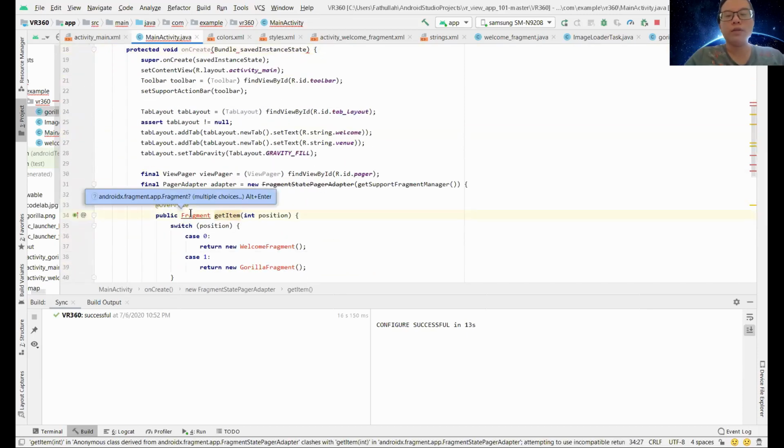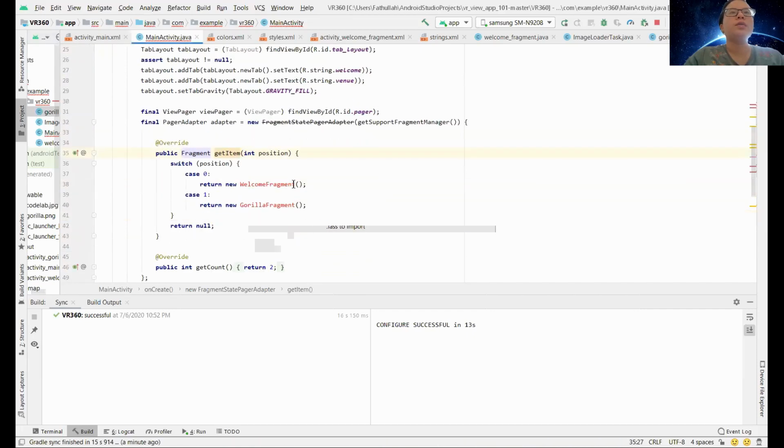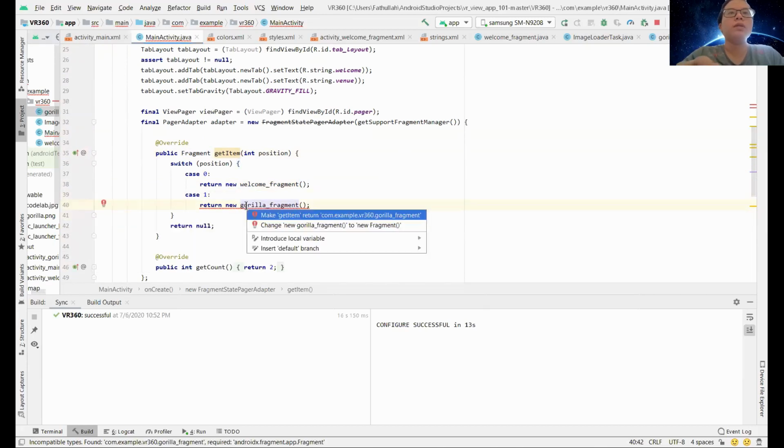Then we will as usual add fragments, and here we will convert this to our Java class, which is the welcome fragment and the gorilla fragment. So from here, type your gorilla fragment and your welcome fragment. Okay, so this one we will hold on for a while.